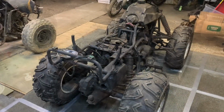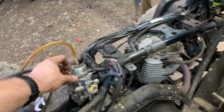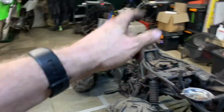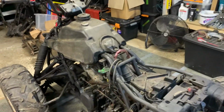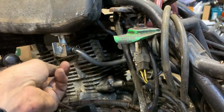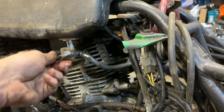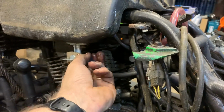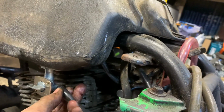Let's see. Right, here we go. Back again. This is the suspect carb right now off of that bike, and clearly that carb is on there, and I've literally just put it on. Oh look, excellent. Oh dear. Okay, I'm going to have to cut that hose, aren't I? I'll maybe put the clip on properly, that might help. Or not. Let's see.